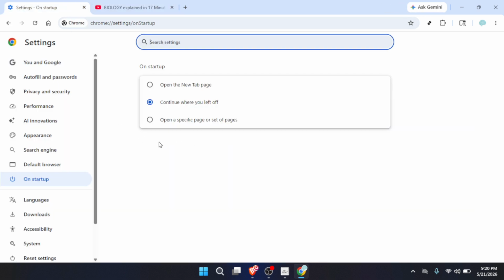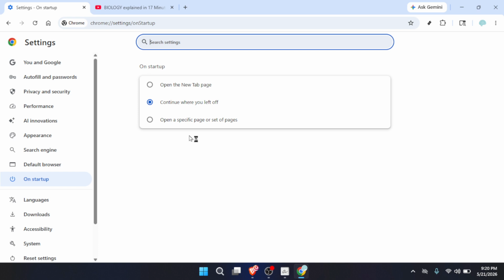A few notes to keep in mind. If your browser is managed by an organization, some settings may be controlled by an administrator, and you might see a notice about that in Settings. Also, if you use tools that clear data on exit, your tabs can still restore, but you may be signed out of websites when they reload.